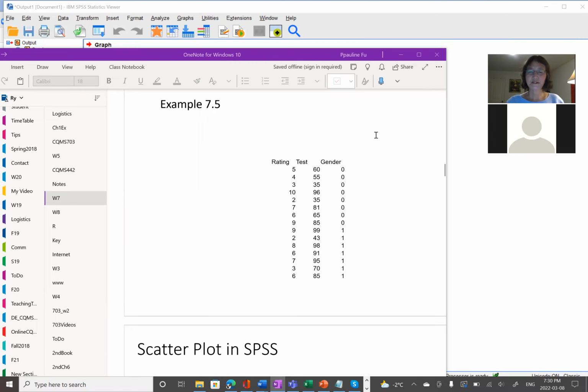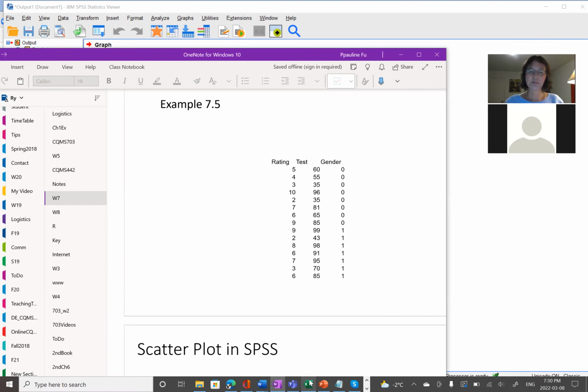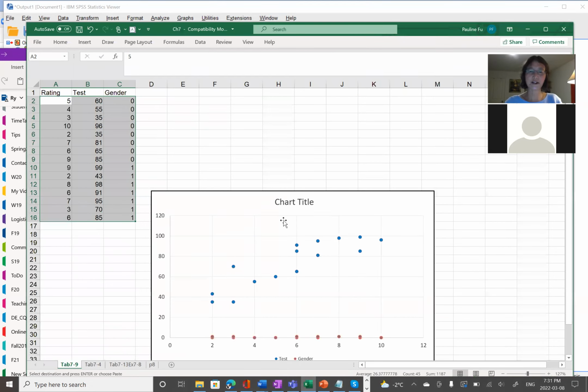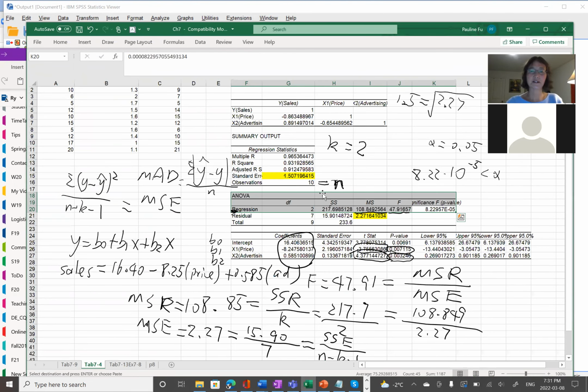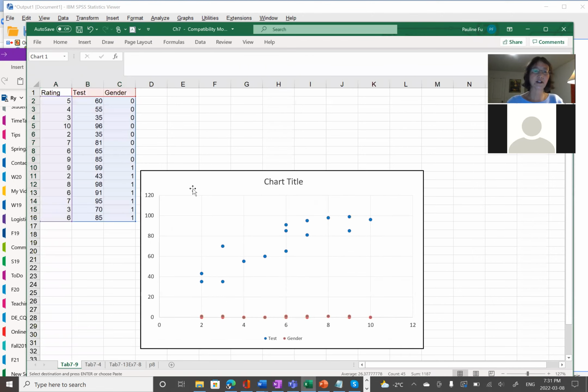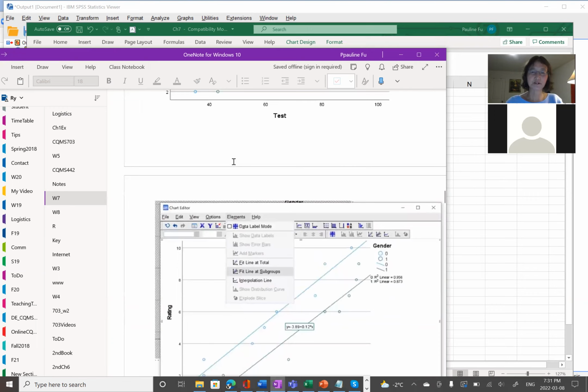So before the break, we did 5 examples to illustrate the multiple regression analysis. The most important thing is the output from the regression analysis, so you should be able to explain all of this. We also did SPSS, creating a scatter plot. That was before the break.